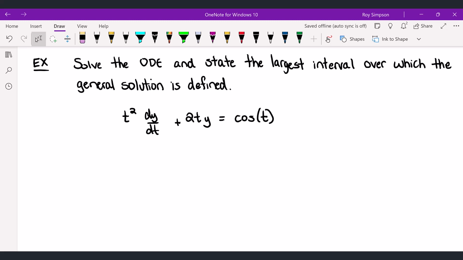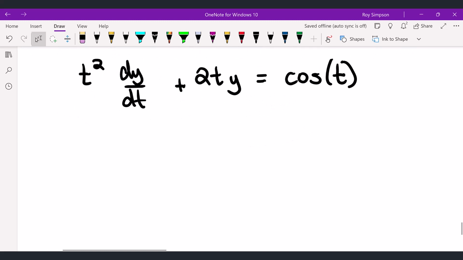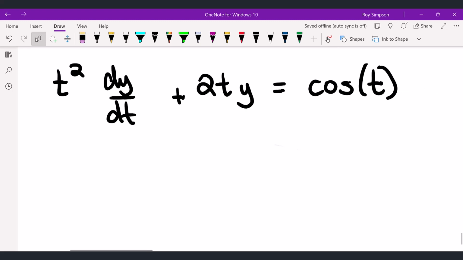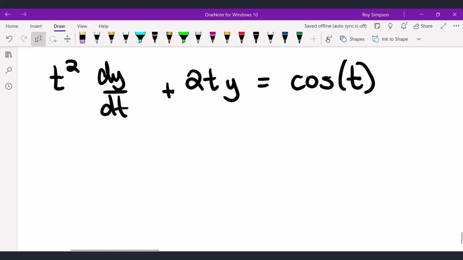Okay, so you're faced with this. A lot of students will just run right through this. They'll just immediately say, okay, I just have to solve this, go crazy. First thing they will do, and I think that in general, this is a good tactic, they would divide every term by the coefficient function of dy dt. In fact, you kind of have to do that if you're going to use integrating factors.